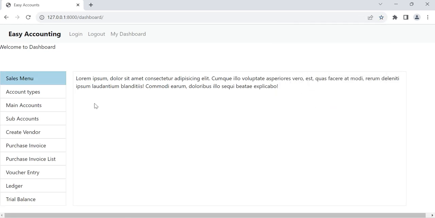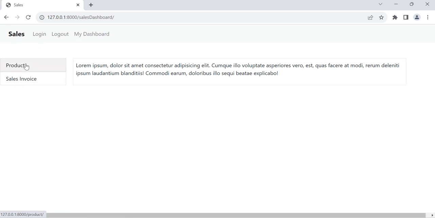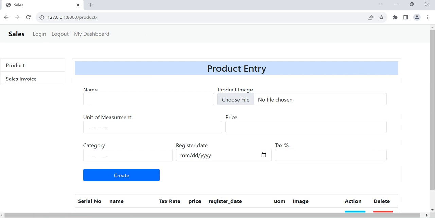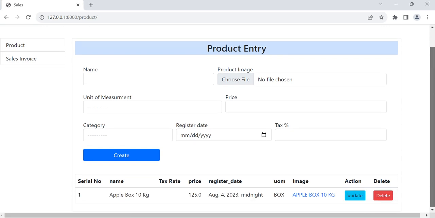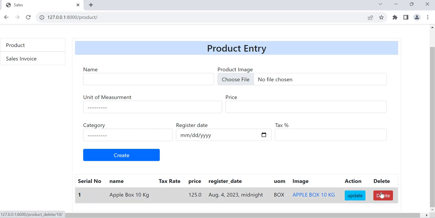and this is our menu. I added the sales menu here. In sales, I just created the product right now. So this is our product form. In this form we can create, update and delete, all the CRUD operations. In the backend, before I was using function based views, but in this I am using class based views. I will also show you the code after finishing this.